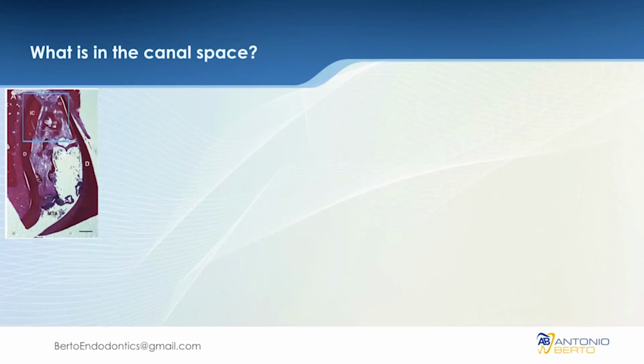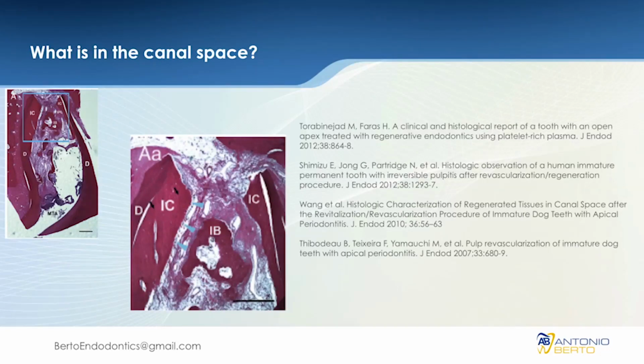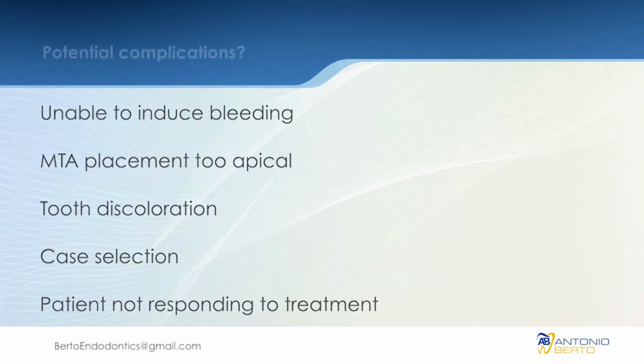And here on this histological slide, we can see what happens inside of the canal. Unfortunately, on dog studies, which is where we've been able to do so, what we're seeing is not true pulp tissue, but cementum type of tissue and bone-like type of tissue. So those black arrows are cementocytes, which are precursors of cemental cells, and then the blue line are cementoblasts creating cementum. What are the potential complications?